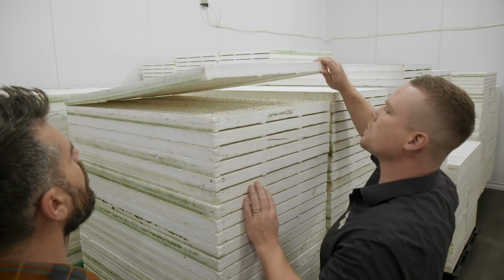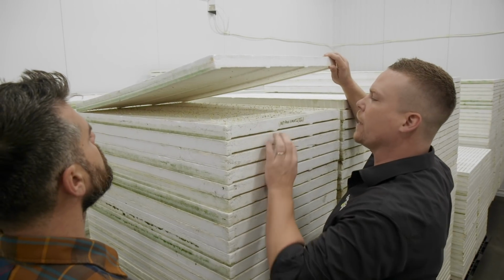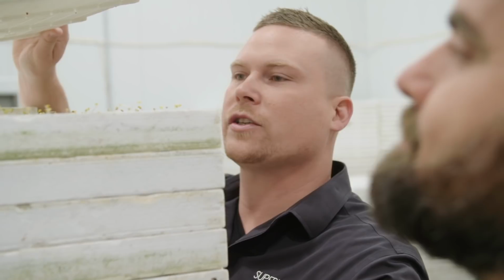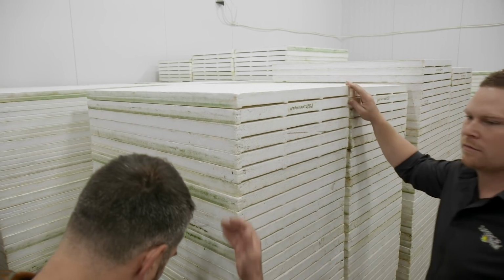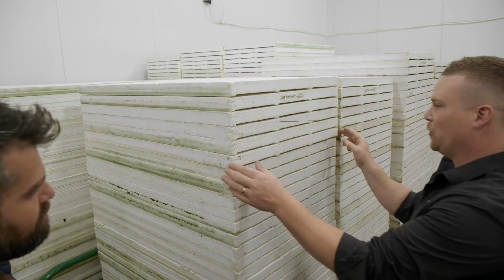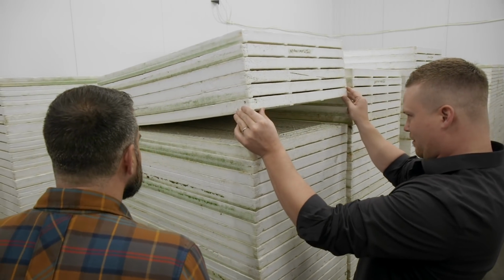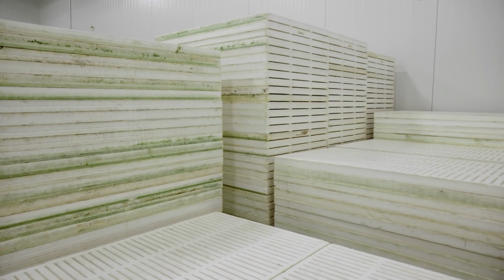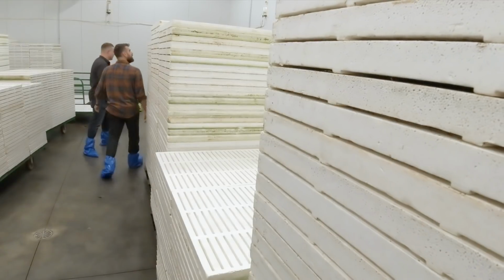So let's check out some seeds that I've already germinated. You can see these are mustards, and they're just starting to pop up. They're ready to go out in the pool today. And the whole stack is ready to go. Should be. Let's check them out. Wow. You bet, they're all ready to rock. So the team will come in here every day and cart out the product that's ready to go out into the grow space in the greenhouse. So we just simply grab these carts and wheel them right out to the pools.